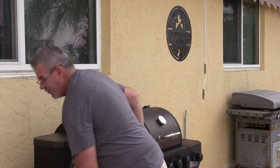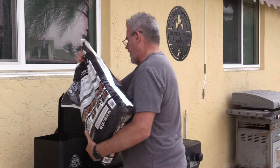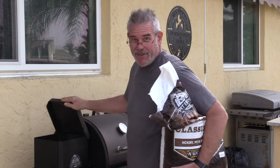The other thing is we wanna make sure we don't run out of pellets. This grill will run for, I don't know, 6-7 hours on a low temperature, but we're gonna top it off either way. All right. That's kind of filled up to where that hopper would be at the top of this. All right, we'll come back in about every hour or so.